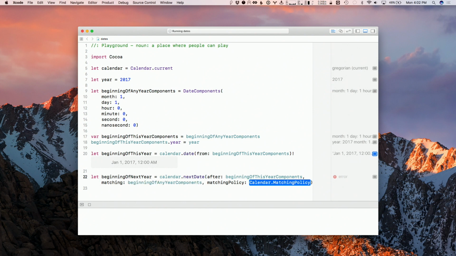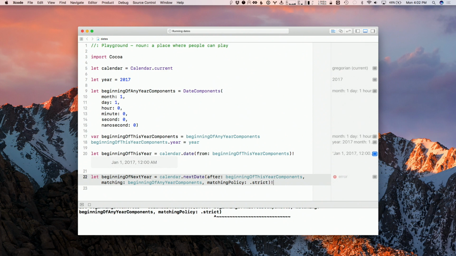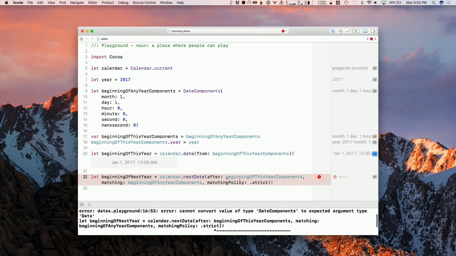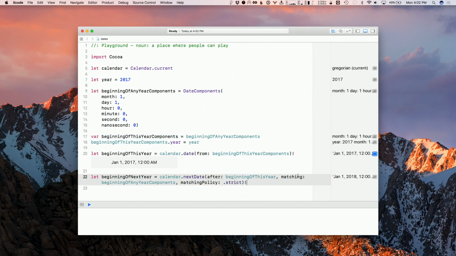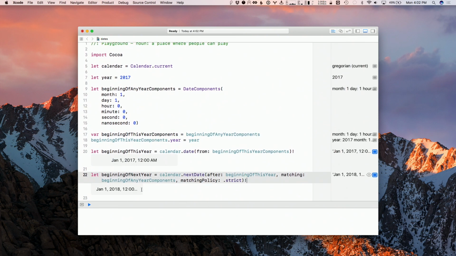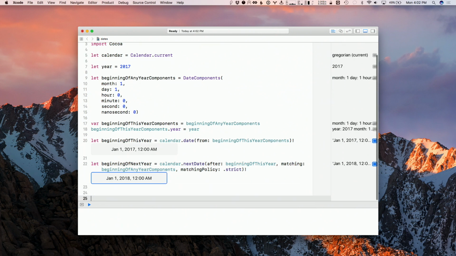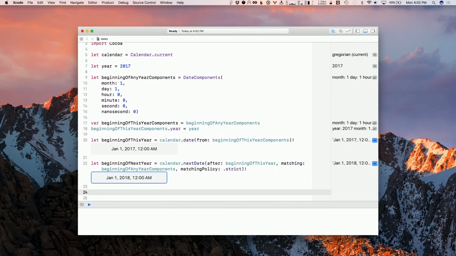And for the matching policy, we're going to say strict. And that gives us January 1st, 2018. We're going to come back to this concept a little later, but that gives us that date for the beginning of next year. I could have also just copied those components again and had the year be 2018.